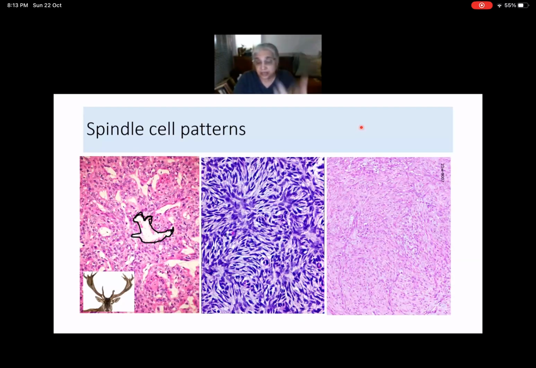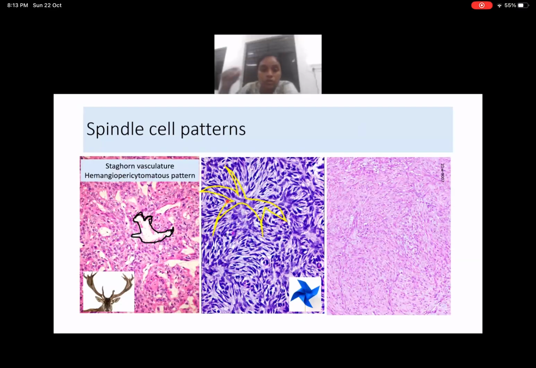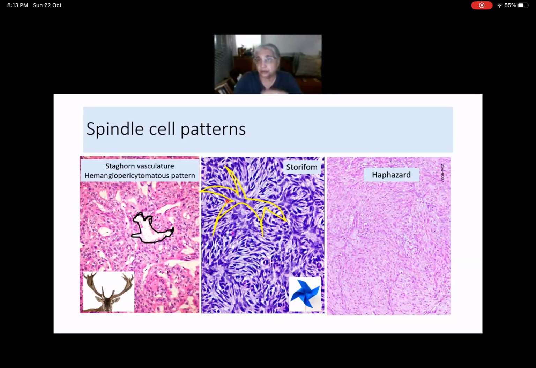That's a stag. You know what really worries me is that you sit, you listen to these lectures, and then you don't. I'm not asking you to remember this, but you have to know why it is called the way that it is called. You see this cartwheel-like appearance. There is a central area from which all of these things move out. That is staghorn vasculature. That's exactly how it looks.